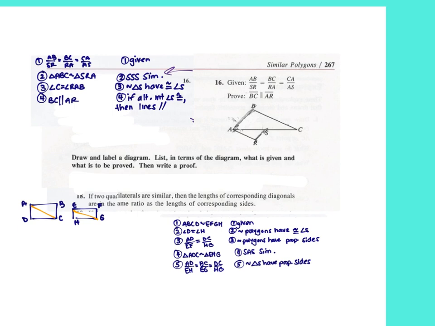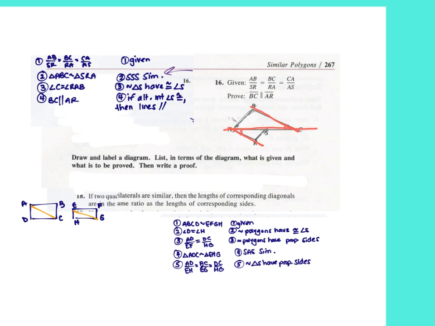So if you had your proportional sides, if those sides are proportional, then the triangles are similar by side similarity. And then you can say angle C is congruent to RAB, and that would be similar triangles have congruent angles, or definition of similar triangles. And then if that's the case, here's my parallel lines and here's my transversal. If those angles are congruent, alternate interior, then those are parallel.